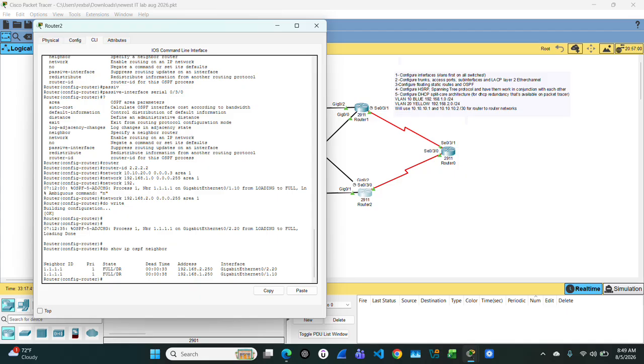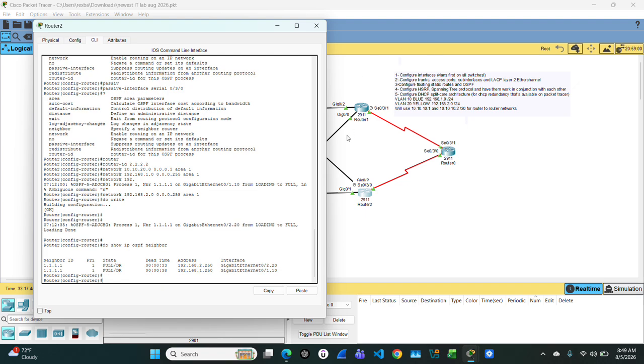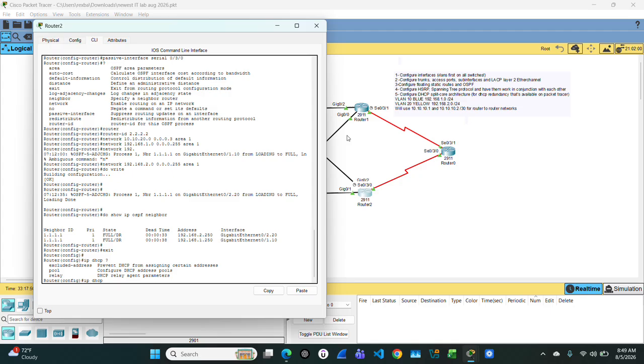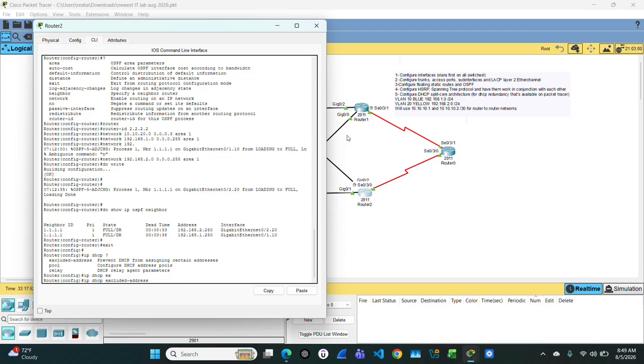So we're going to do the same thing. We're going to configure VLAN 10 first, and then we're going to go back to this router and do DHCP there for VLAN 20. So exit out of this, IP DHCP excluded. So we want to exclude 192.168.1.0 50. Okay, let me just double check something real quick.